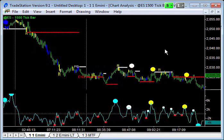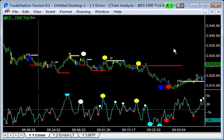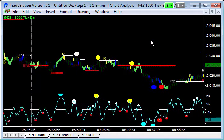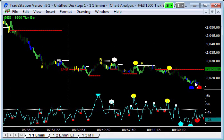And you can see if I go through today's activity, we had a little bit of strength. We couldn't get through this 30 level and we fell off, and here is the exhaustion sell down here, and that's when we're finding our bottom down here at 2015, 2016. Exhaustion sells, bullish divergence comes in, a whole bunch of blue professional bars. We test with a flush pattern and a Rambo, and we're away for a break to the upside. So that's the first rule: this isn't over until we've seen that exhaustion sell.